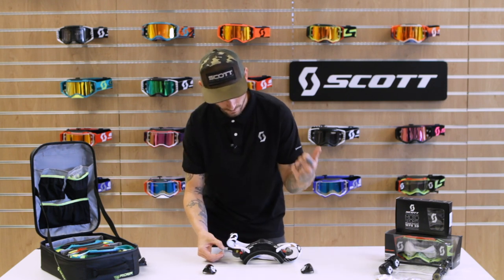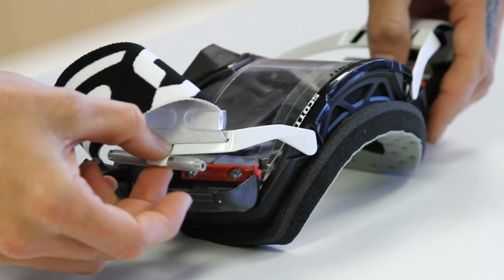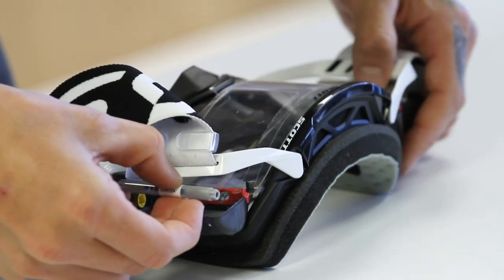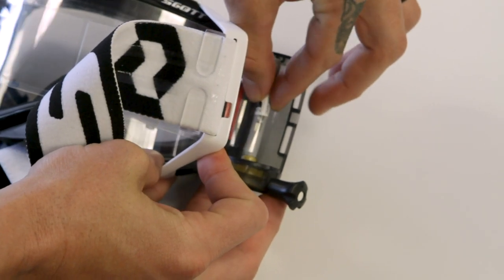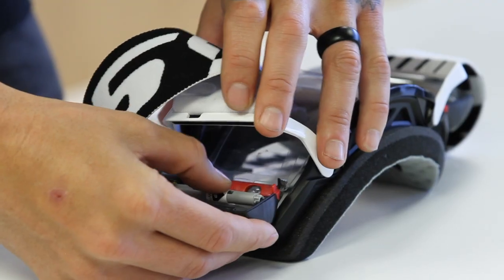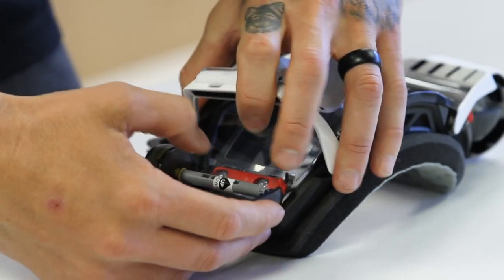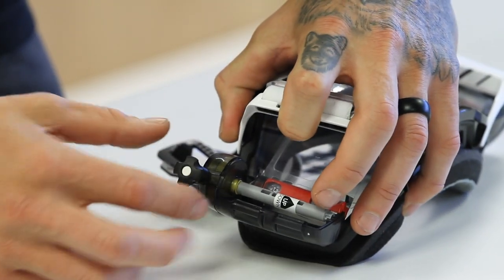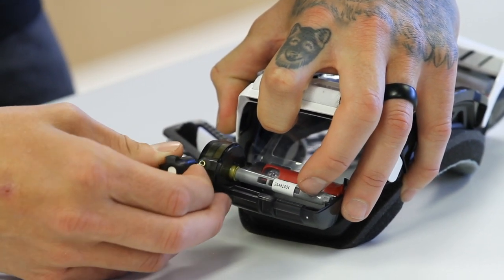Then you're going to have some slack left over. A little trick — take your thumb and wind the film roll back until the spool lines up with the grooves on the motor side. Just want to get it right in its place. Once you've done that, another trick I like to do: hold the spool a little bit, take the film, give it a couple of pulls to get that wrap around.